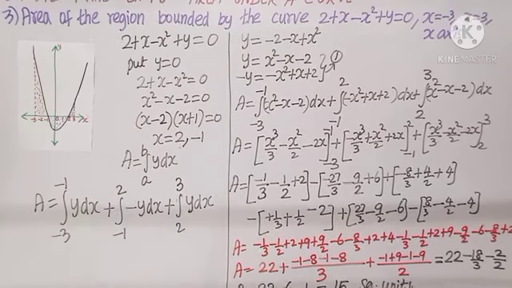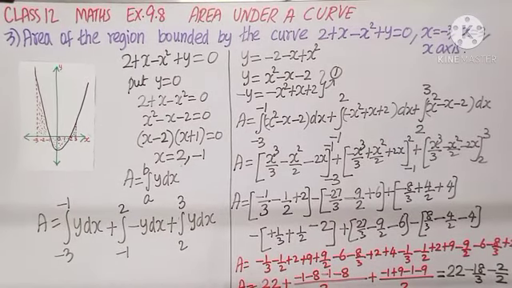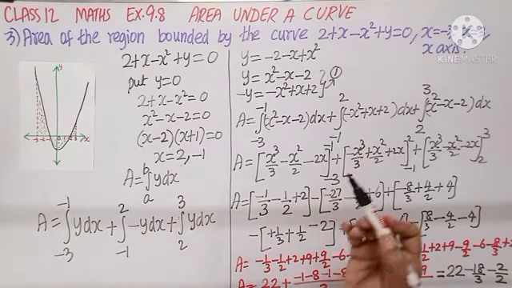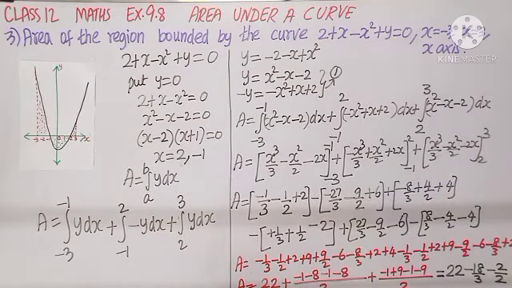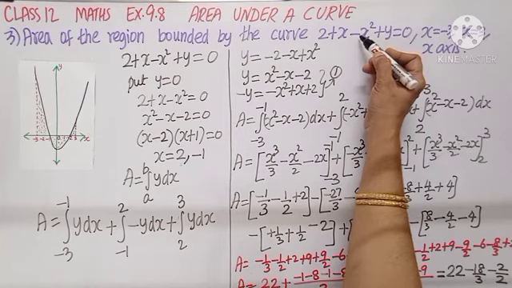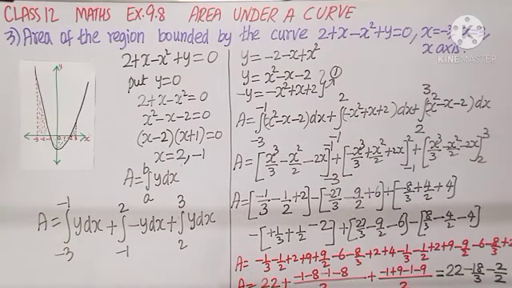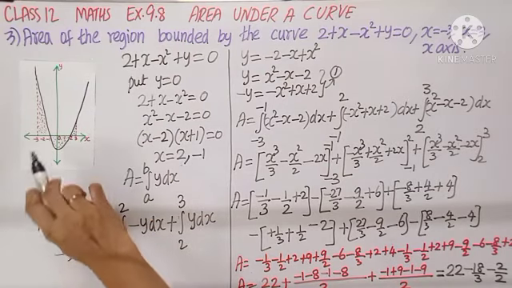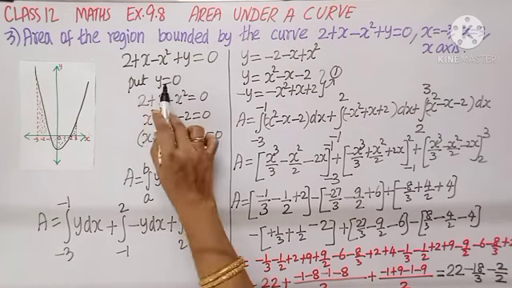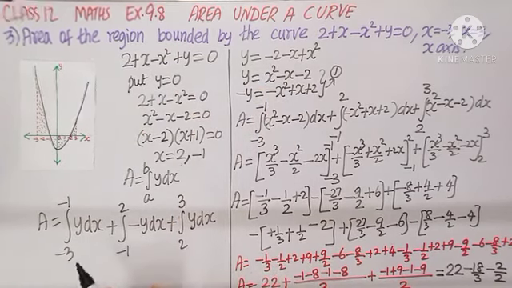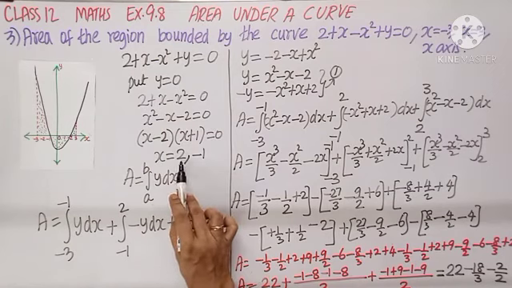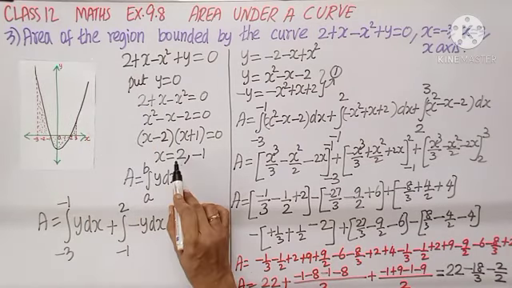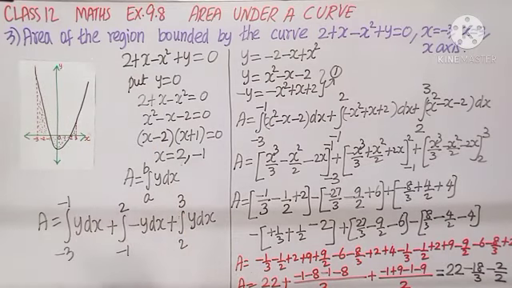So in this simple problem, the main thing that we need to identify is when one variable is with square and one is without square, most likely the curve is a parabola. If I bring this to the other side, x square positive, y positive, I get a parabola opening up. To get where it cuts the x-axis, put y equal to 0 in the given equation. As I solve, I get x is 2 and minus 1. So I know it's an upward-opening parabola passing through 2 and minus 1.